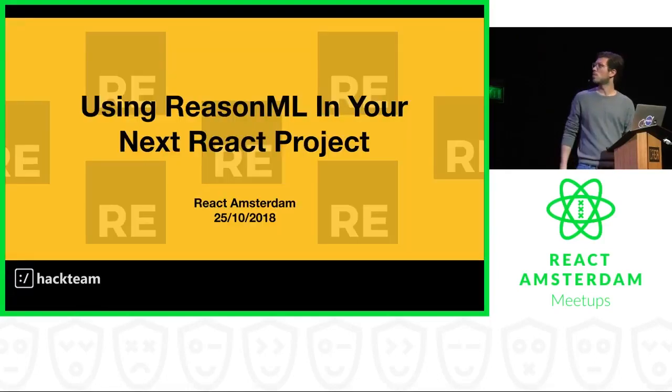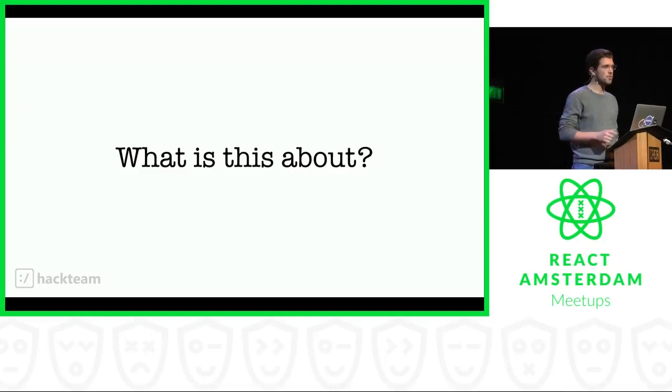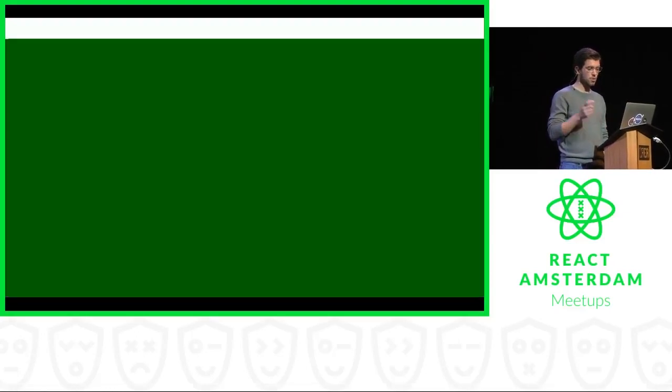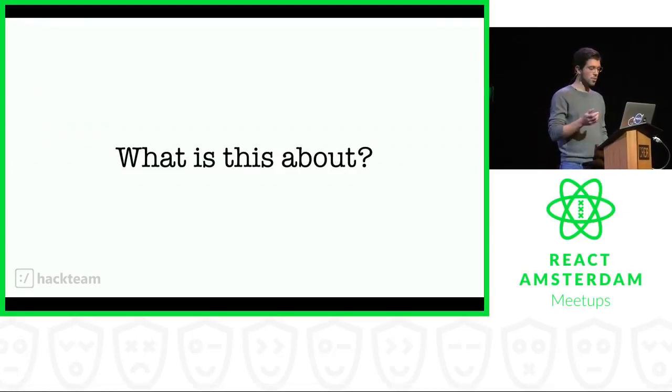So it's ReasonML for React. So what is this about? Of course, it's about React, it's about Reason, and I will show you how you can benefit from all the extra functionalities from Reason inside a React.js project. So ReasonML uses OCaml, which is not really different from the JavaScript syntax, but it's a small difference, and we're going to deep dive into how that works for you.